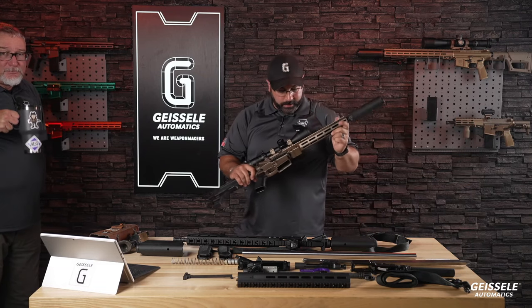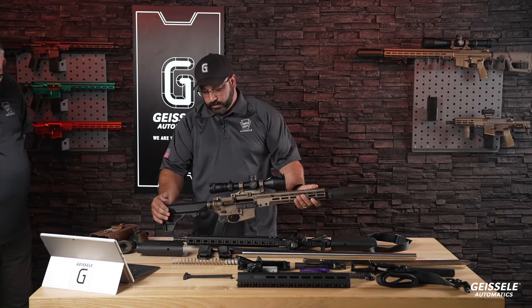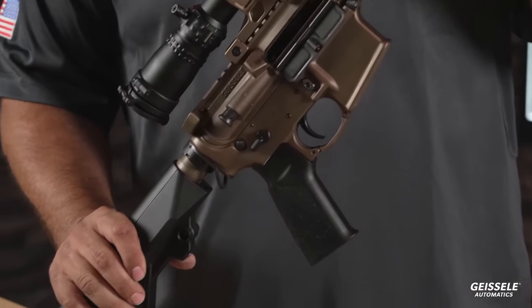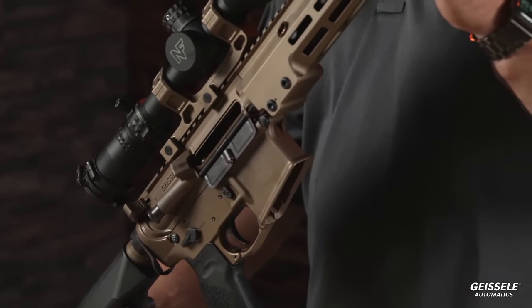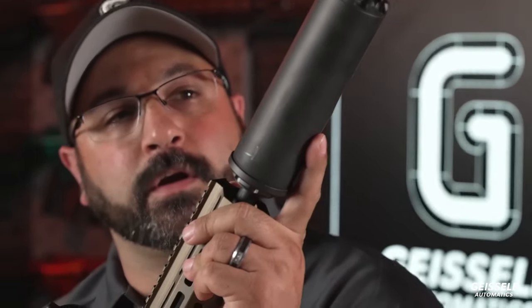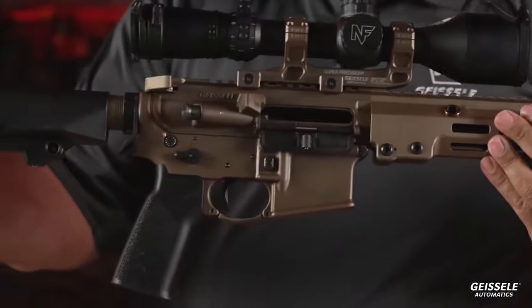All right, weapons clear. This is a 14.5 6 ARC. Difference in this versus what you just looked at. All right, so this is our 14.5-inch, cold hammer-forged, chrome-lined, 6mm ARC. This is our Super Whippoorwill single-wall suppressor. That's a Geissele suppressor. And then this is our Geissele buttstock.